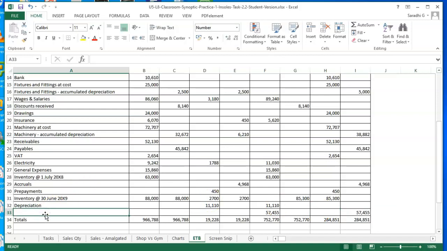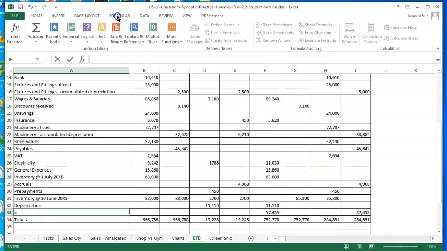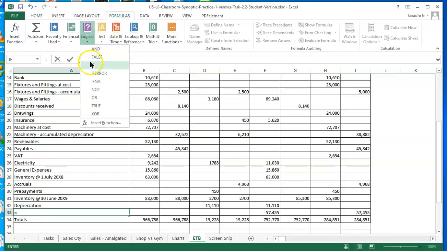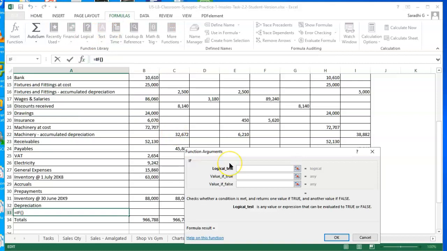To see if it is profit or loss, we want to use an IF. There are different ways of doing that. I'll try my method. You can use it if you like it. So IF sum of G5 up to G32 is greater than sum of E5 up to E32.